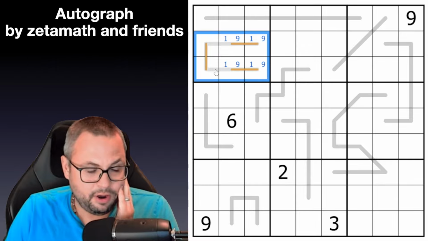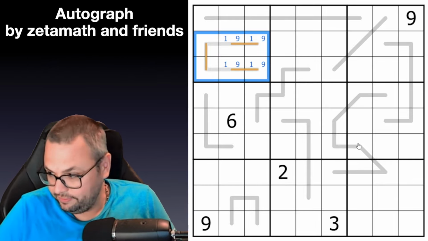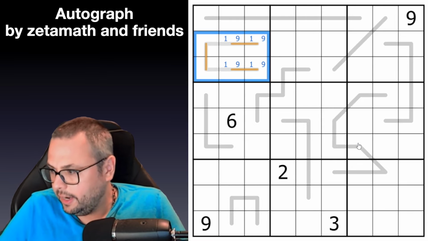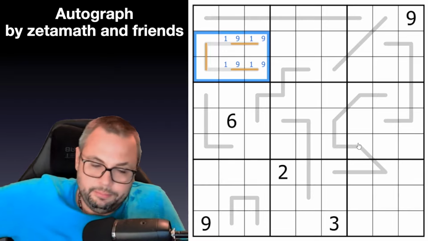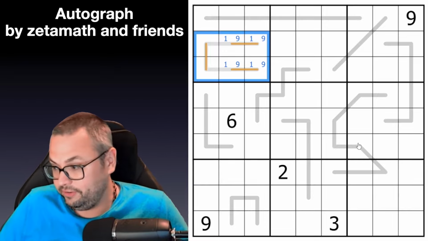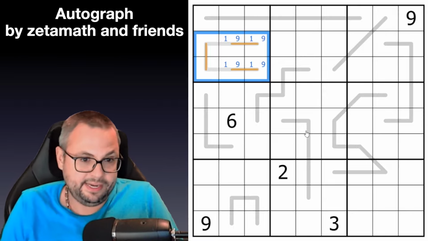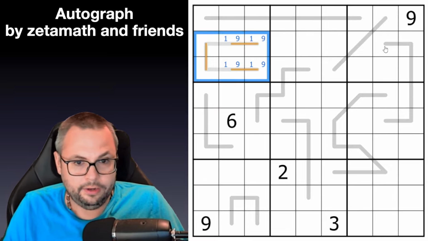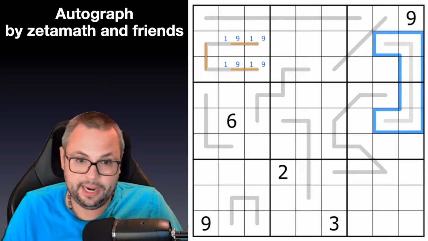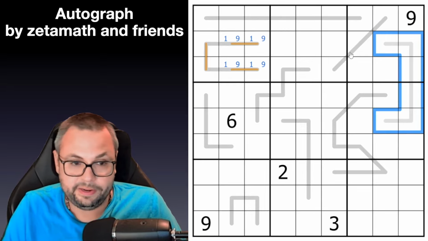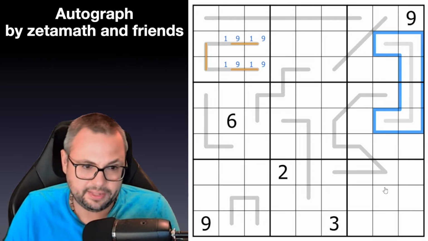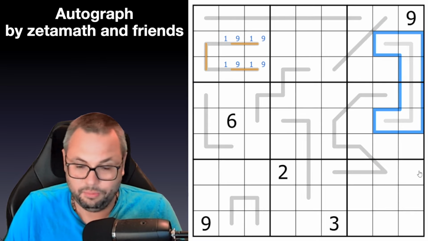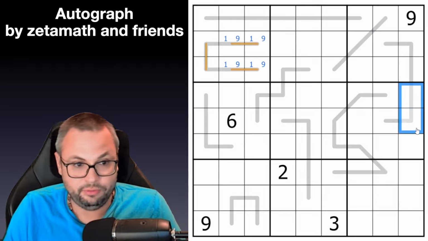And that's because of the fact I often cite that if you have 6 cells like this, their minimum sum is 1, 2, 3, 4, 5, 6, which is 21. And so you can't have 2 3-cell sums to 10 because that would only sum to 20, and you can't make 6 cells sum to 20 if they all see each other. Note that doesn't apply to this 6-cell line because these don't all see each other, so there could be repeated digits. No spoilers, I don't know exactly how this line breaks down, but it could still be the case that this works out to be 2 3-cell lines.